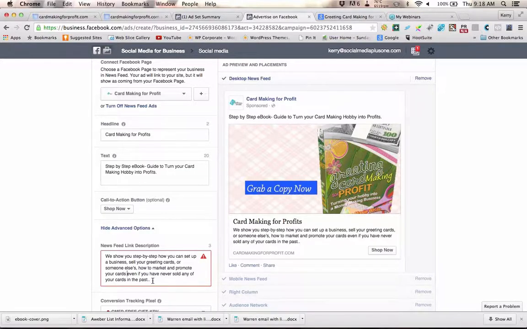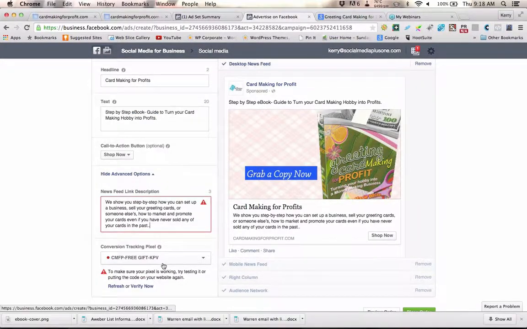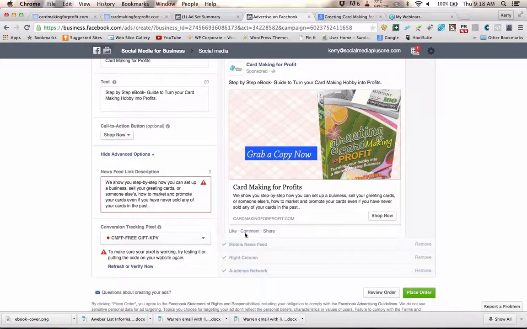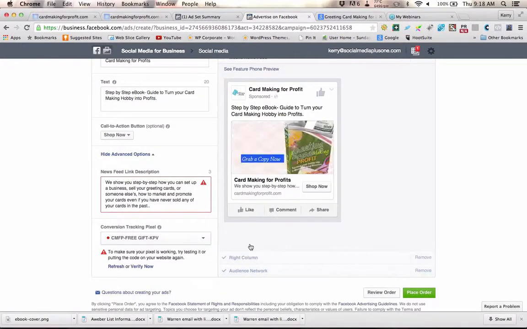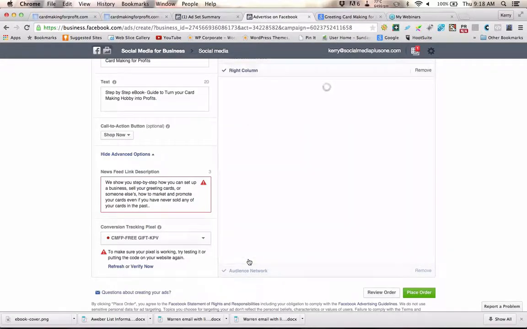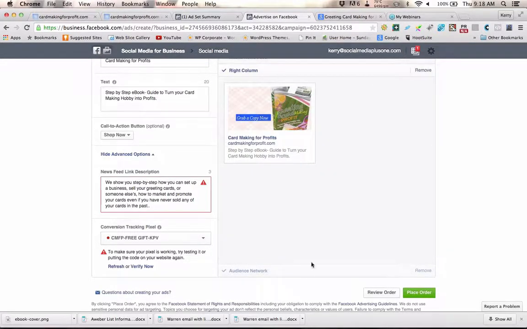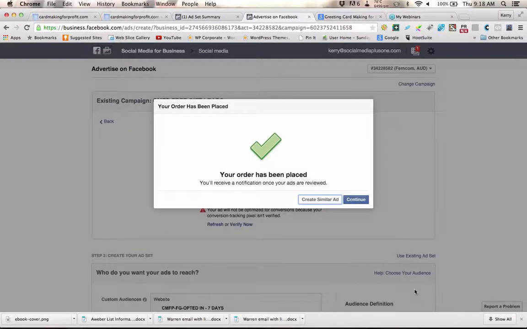Shop now. Mate, that's the checkout. Thank you for on the card making book, and check what it looks like everywhere else. Great, and go place now. And continue.